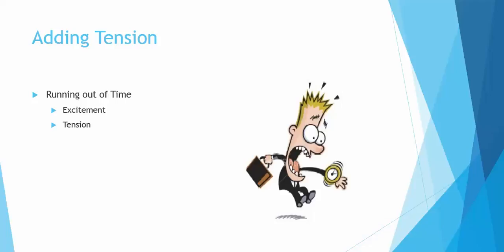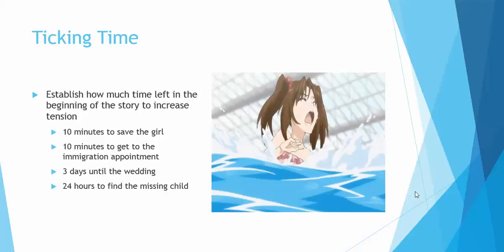When you look at all these other stories, especially with action stories, there's usually always going to be a time limit. But again, it doesn't have to be action. The same way when you have a story about a student that is trying to get there in time for their homework assignment. So either way, a time limit always will increase tension. So, how do you create a time limit in a story?